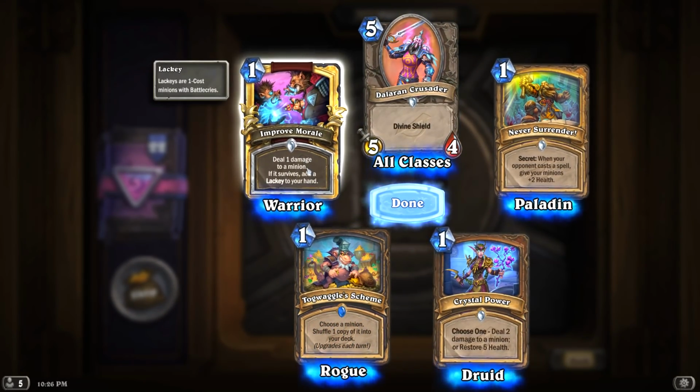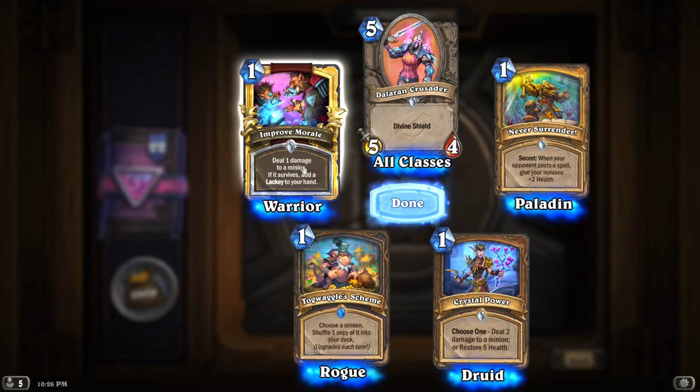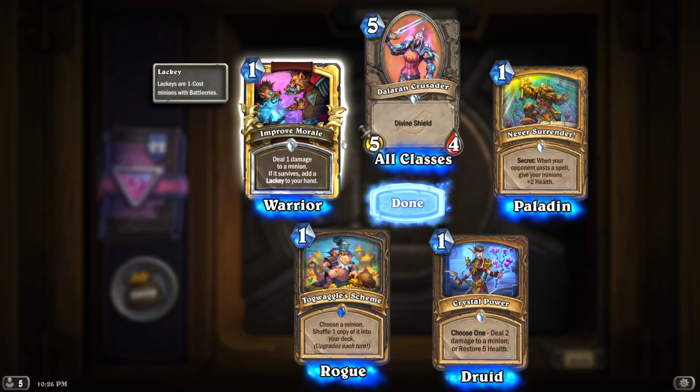Improved morale for the warrior. Deal 1 damage to a minion. If it survives, add a lackey to your hand. All right, more ways of damaging our minions as a warrior. That's what we need.